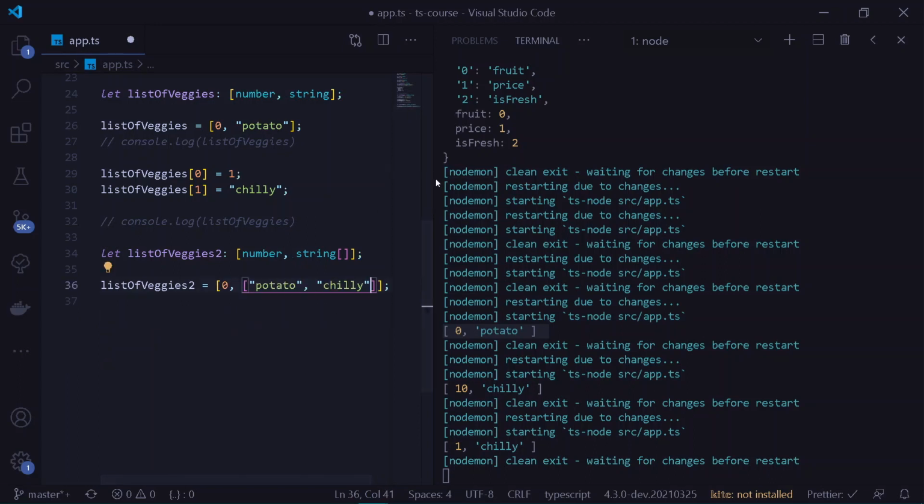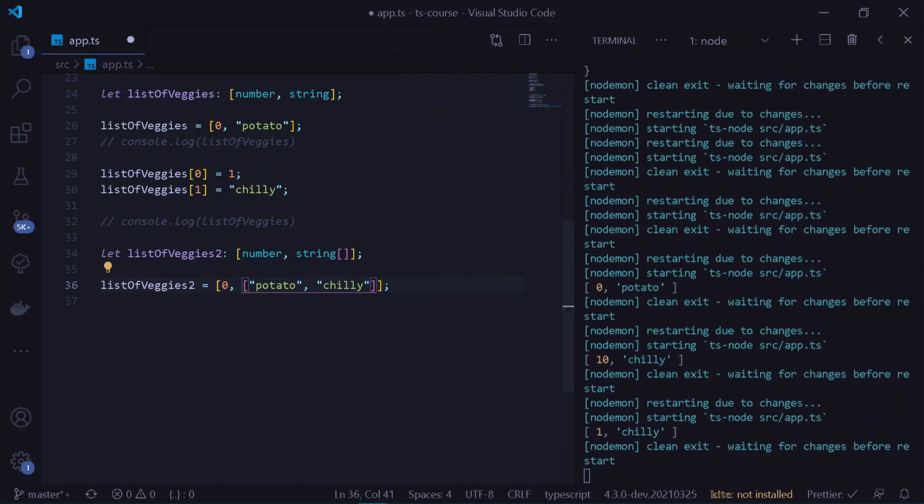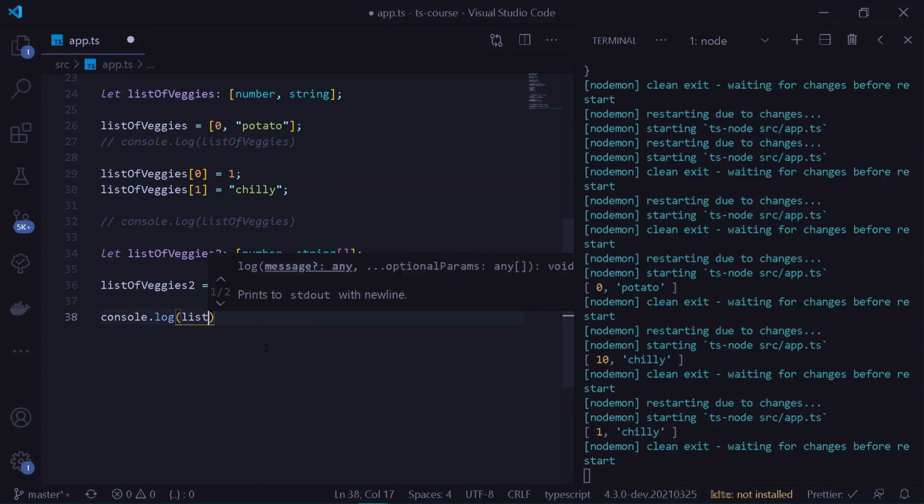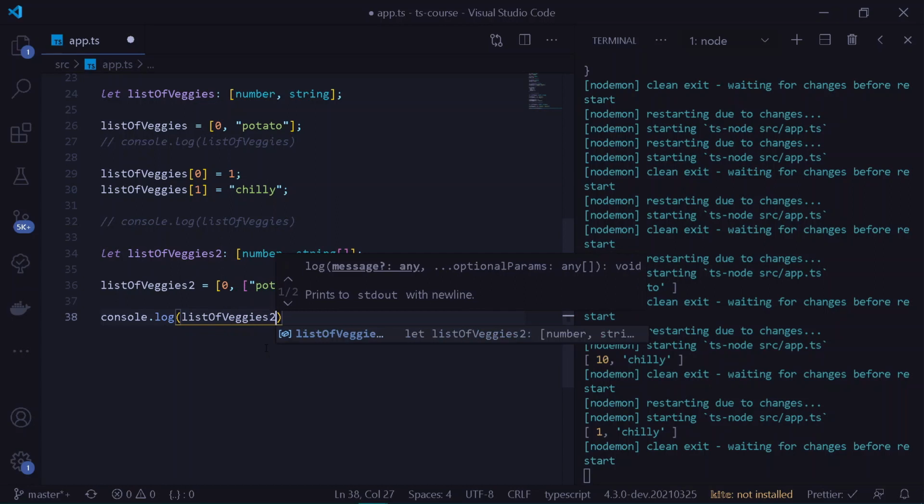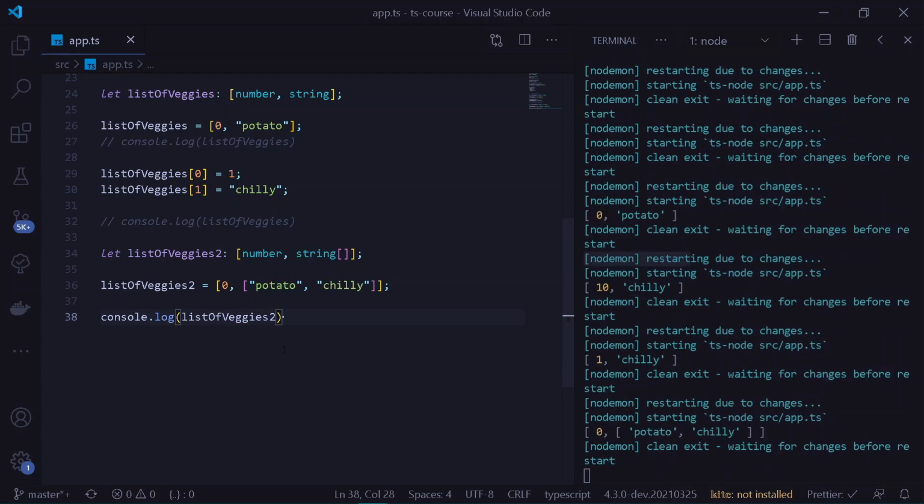Let's do one thing, that is minimize the following value of our entire terminal. So once we have declared the following thing, after the following declaration I can simply say console.log my list of veggies of part 2, and if I simply press save, here you can see we will be getting the following value here. Easy thing. But now if I come down here and assign a new variable of let's say list of veggies part 3 should be equal to a tuple, and under this tuple I can simply say a new number and also a string.